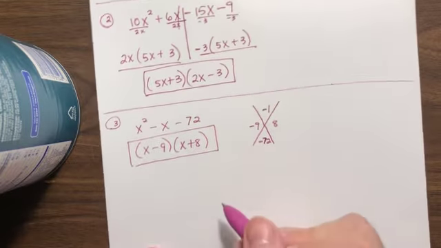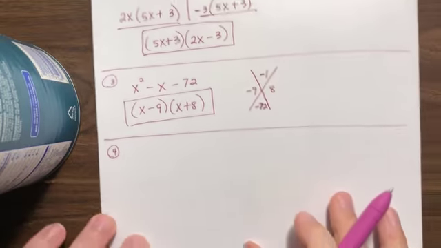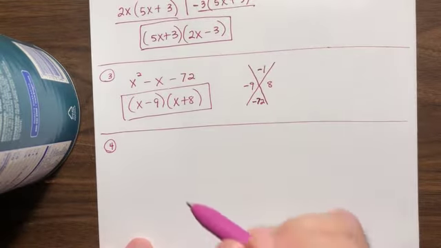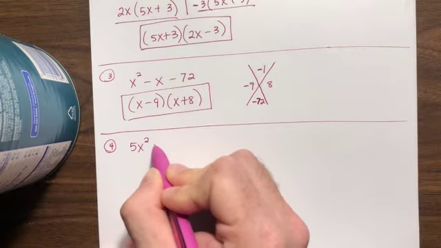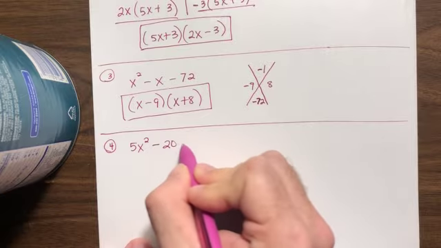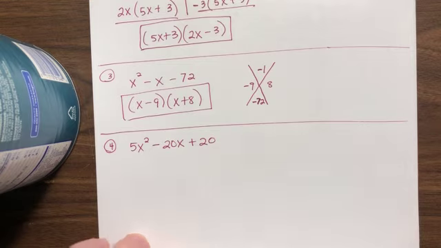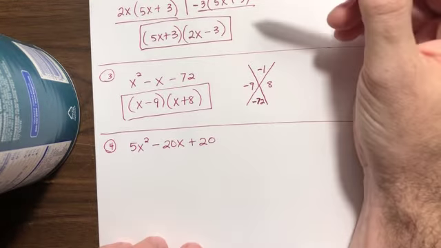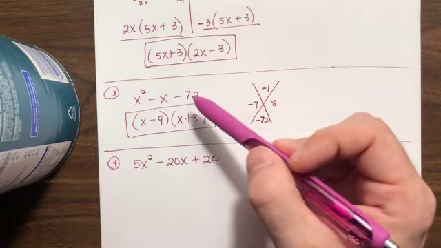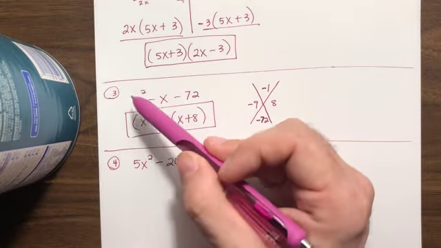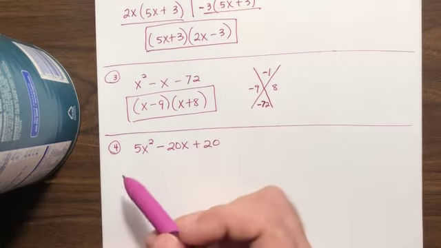Done. Nice. So all of these are just throwing back to all of the techniques, the sections that we've covered in this chapter, and just making you look at it and then figure out what to do from there. The first thing is always check for GCF, and then the number of terms should tell you what to do. So here, the number of terms was 4, that told me grouping. Here, the number of terms was 3, that told me X or snowflake if there was a number in front. Here, there's 3 terms, but I'm not there yet. I got to do GCF first.